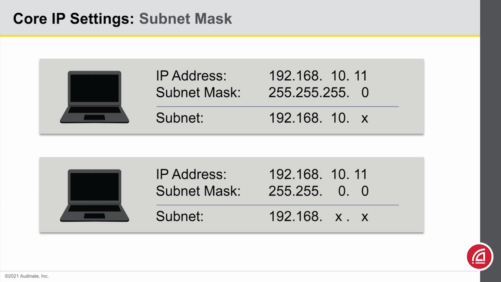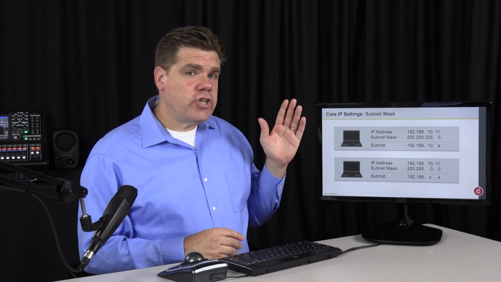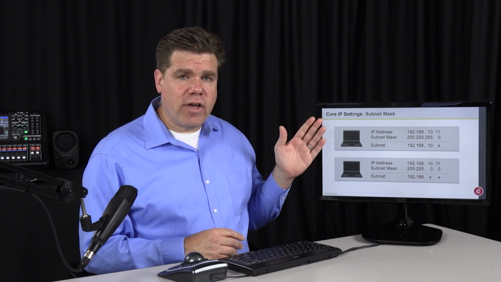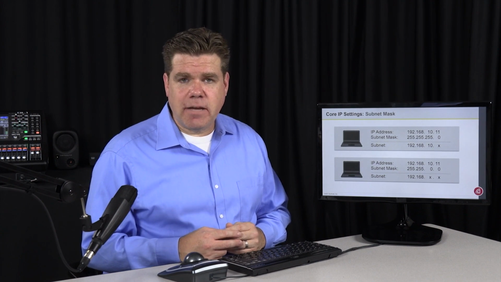Here's another example. In this case, I'm keeping the IP address the same, but I'm changing the subnet mask. What happens now is we change the size of our subnet. Now in this top example, I can change the last field of this IP address to any number I want, and the device will be considered to be in my subnet.